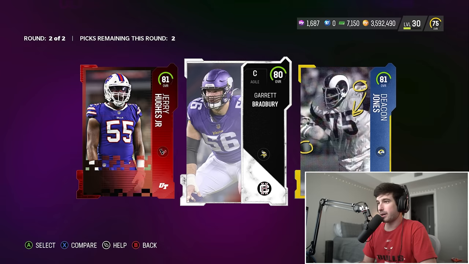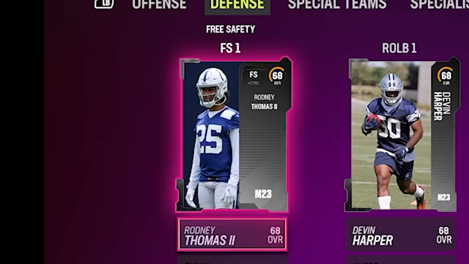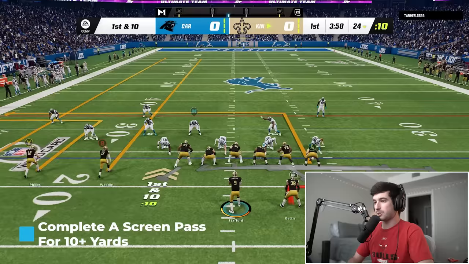We're going to take a center, Garrett Bradbury, and a left end, Deacon Jones. That was very anticlimactic. Well, we've got a new center, Garrett Bradbury, a new free safety with Justin Burris, and a new left end with Deacon Jones, who is on the line in this next challenge, which is to throw a screen pass for a 10-plus yard completion, and screen passes are not very good. My only hope here is that we catch our opponent so off guard that he's not expecting it at all, and we can kind of sneak one by him here.